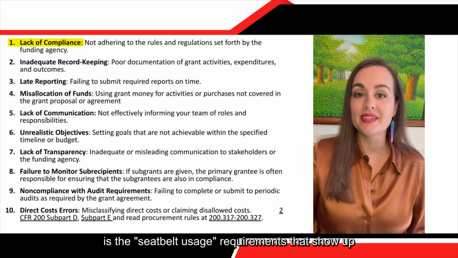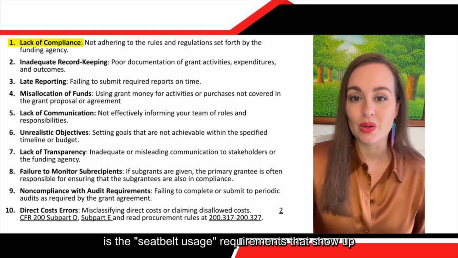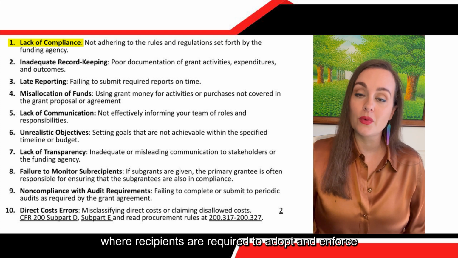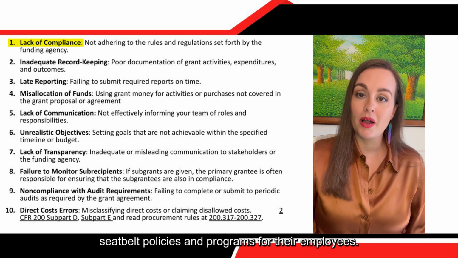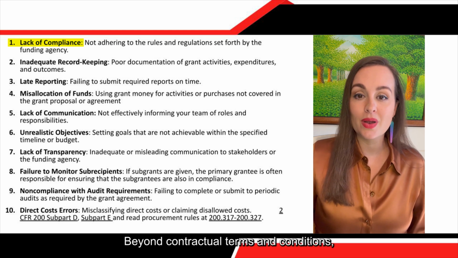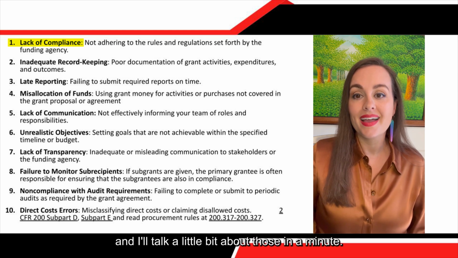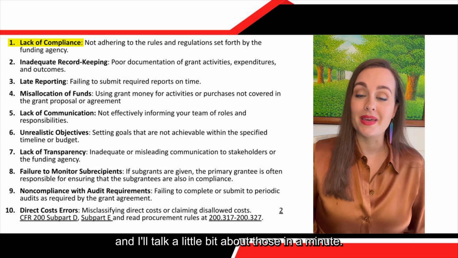A good example is the seatbelt usage requirements that show up in a lot of grants, where recipients are required to adopt and enforce on-the-job seatbelt policies and programs for their employees. Beyond contractual terms and conditions, OMB Uniform Grant Guidance rules will also come into play, and I'll talk a little bit about those in a minute.